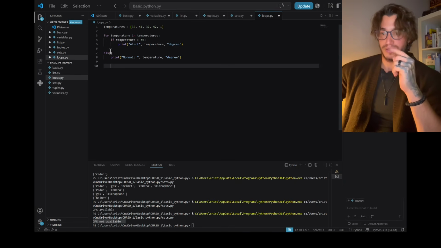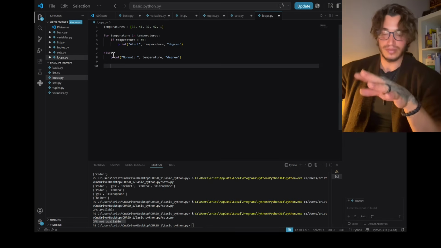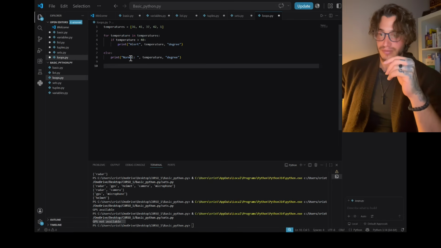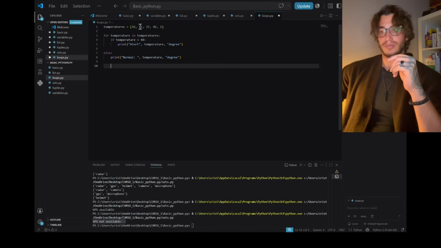Then I go to the next code, which is else. Whatever is not here, just do this. Print this. So in this case, with 36, we'll print this line. And now it will go to the next one. It will say, okay, I already finished the first iteration, so I'm gonna check if you have any other value, and it will go, I found a second value, 41.